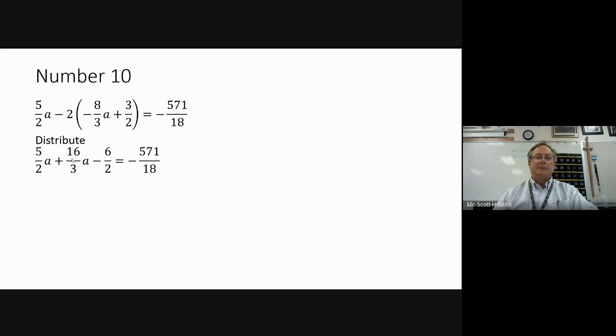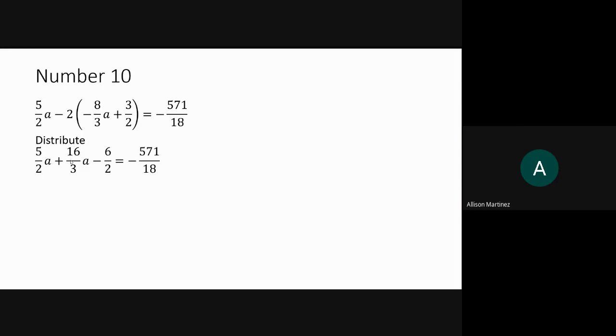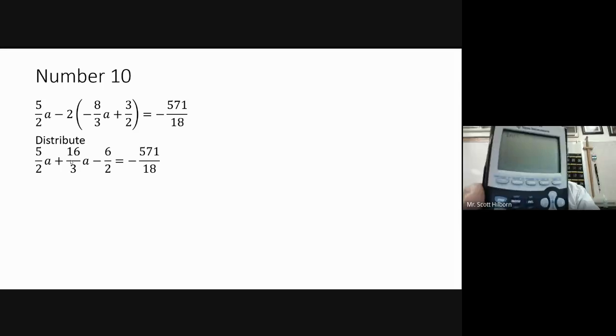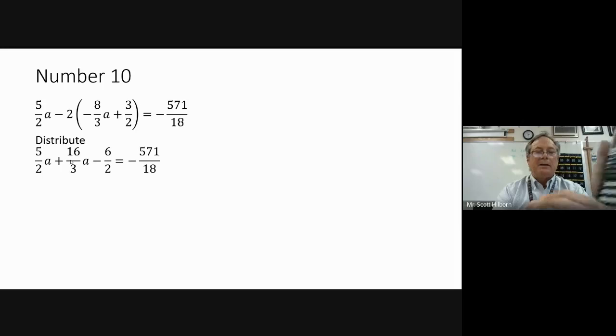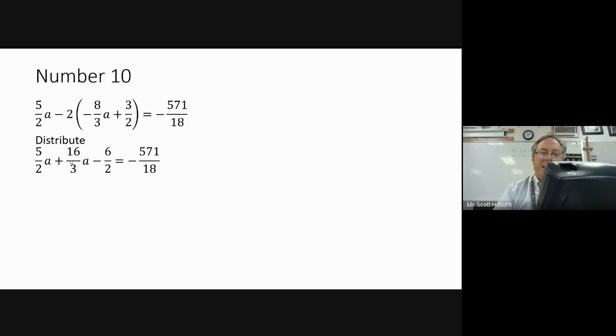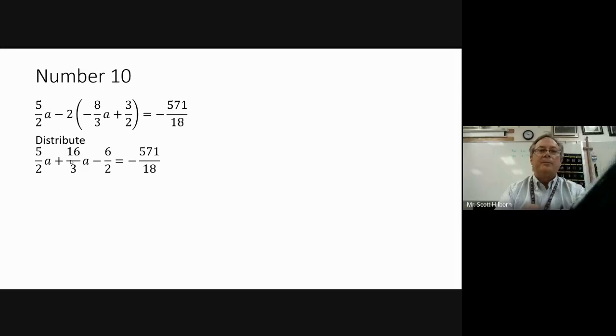And let me ask you this. Can y'all see my calculator that I'm holding up? Not the screen, but like the calculator itself, yeah. Yeah, you can see the calculator? Okay. Here's how I'd like you to multiply, or in this case, we're going to add fractions. Do the parenthesis, and then do the 5 divided by 2, and close the parenthesis. Can y'all see that? No. All right, let me, dadgummit.